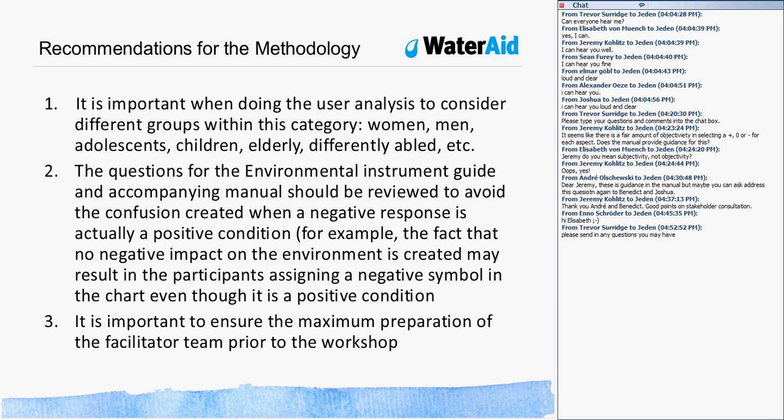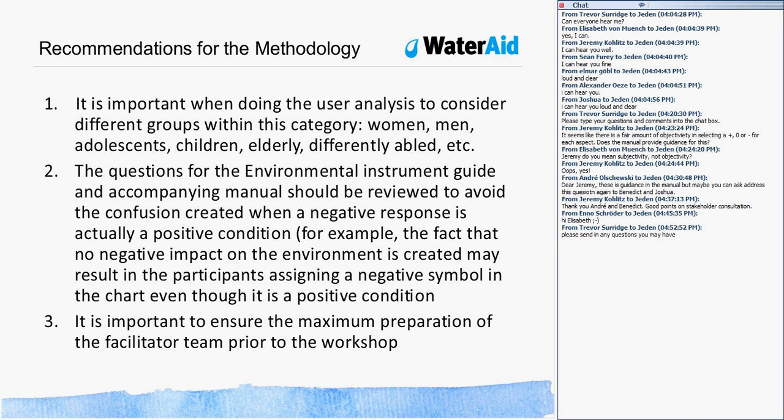So just a few recommendations. Again, we thought that the different groups of users is something important that we applied, and it should be standardized or systematized in the process. I think the second point has already been dealt with by the people that have developed all the manuals, and it's been addressed, so that I think is no longer necessary.